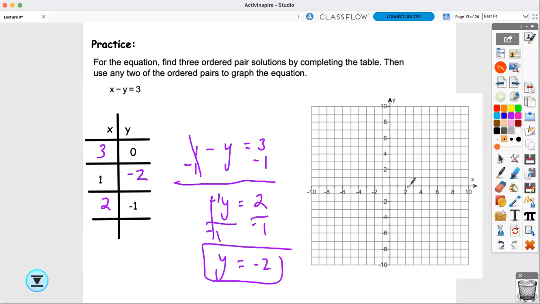You can plot all of them if you want, but on the homework, it'll only take 2 to make the line. So just use any 2 points, right? But if you wanted to, you can actually do all of them right here. So I just did all 3 points right here. And look at that, they all align on the same line. I'm not good at drawing lines, so let me just go through them right here. And voila, we have the line.